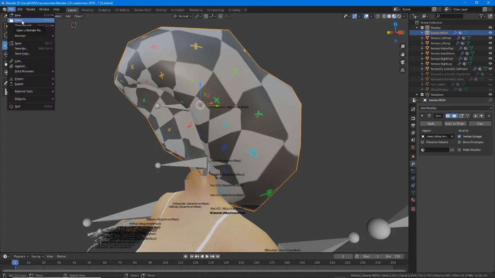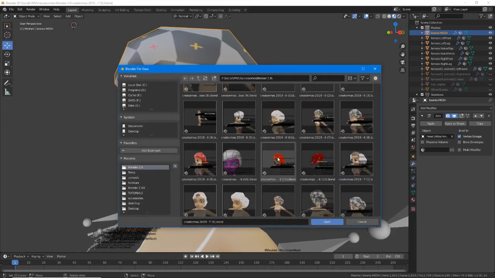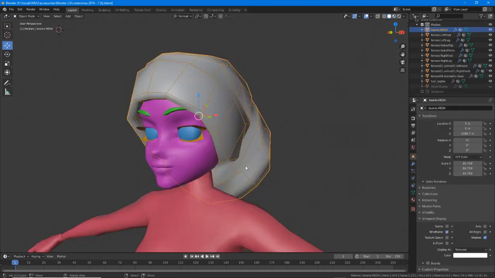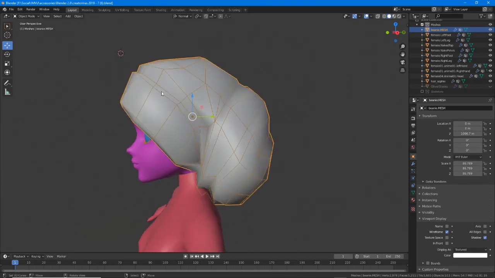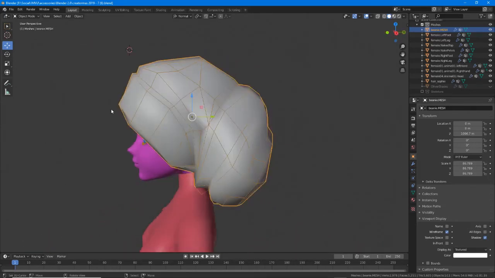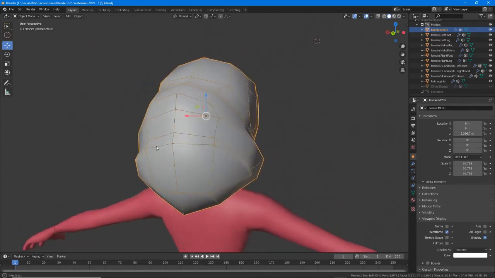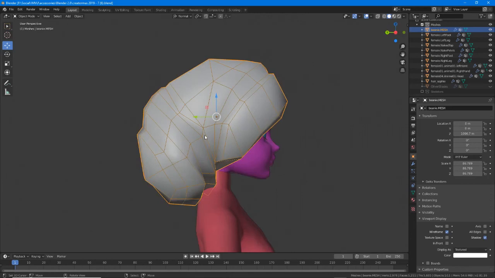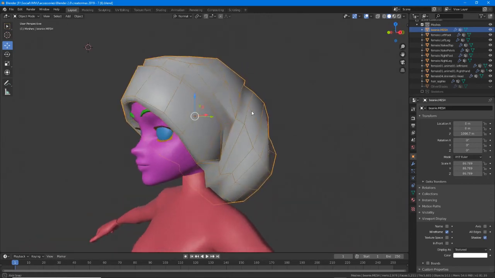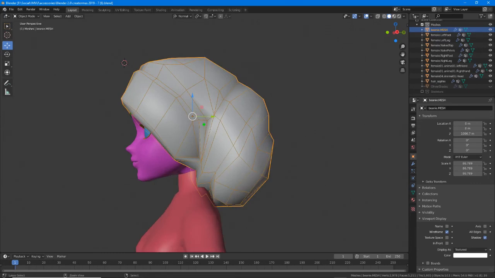So that now meant open 7.6. So then, following on from what we were doing, we were adding more structure, more detail, and just pushing and pulling edges, vertexes, faces to create our cloth folds, clothing folds.